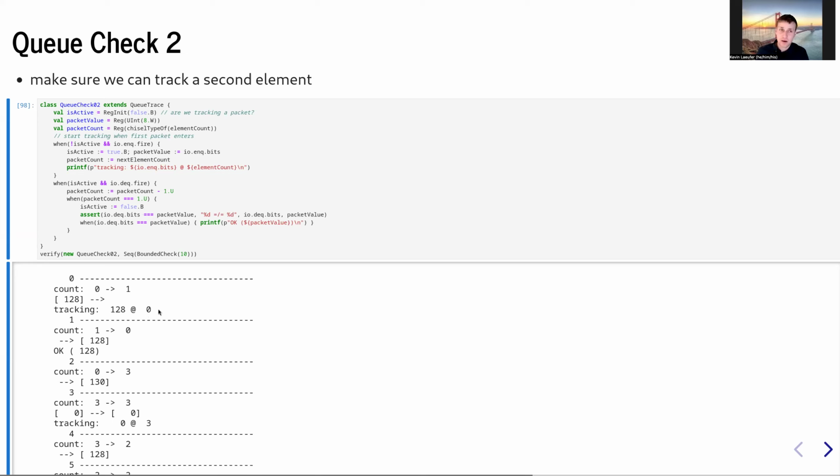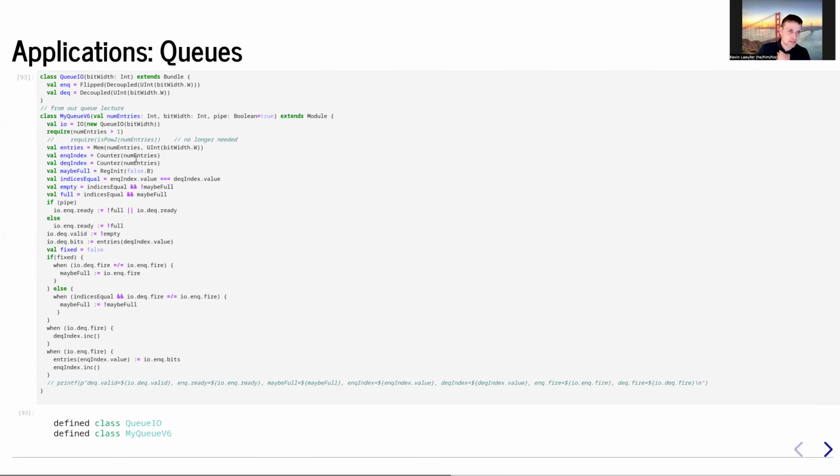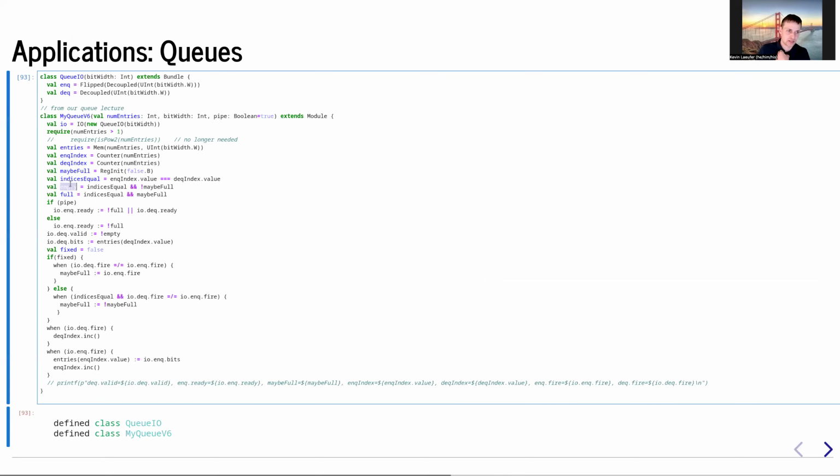And so how is a queue normally protected from someone removing a packet when the queue is empty? Well, normally the queue has this empty indicator, right? So if we go back to the source code, there's this empty value, and the empty value will be connected to the valid of the dequeue. The dequeue will only be valid if it's not empty. And so it looks like somehow that it was valid even though it was empty. So our emptiness indicator is wrong.